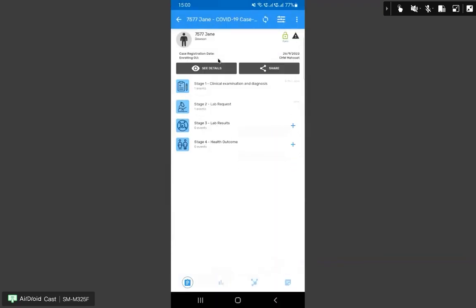Now, if we want to report the lab result, for example, it is available now. Again, you follow the same steps. You click on the add new button and you add data for a specific event. Now, in the program design, you will see the lab request and the lab result stages are repeatable. So you can create multiple events for each program stage which is repeatable in nature. If you go back to lab request, you'll see the plus button is still there. So you can add one more lab request, or you can add multiple results for your multiple requests which have been raised.